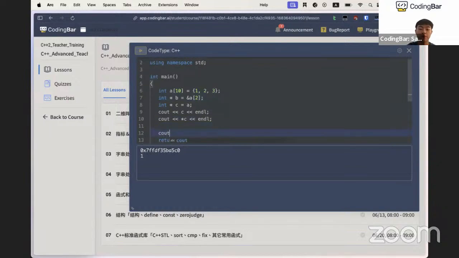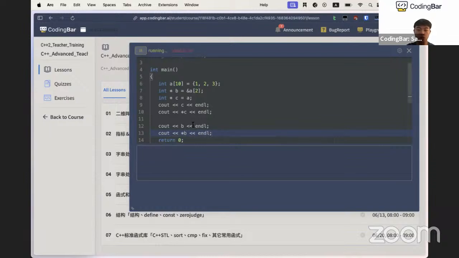Now if we print out b, you see it's printing out the address of this variable, and then it prints out the value of this variable, which is 3.